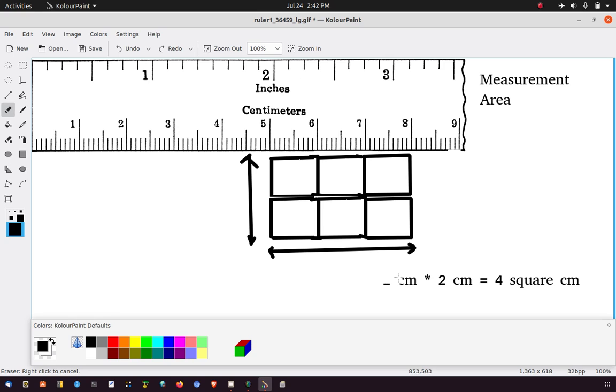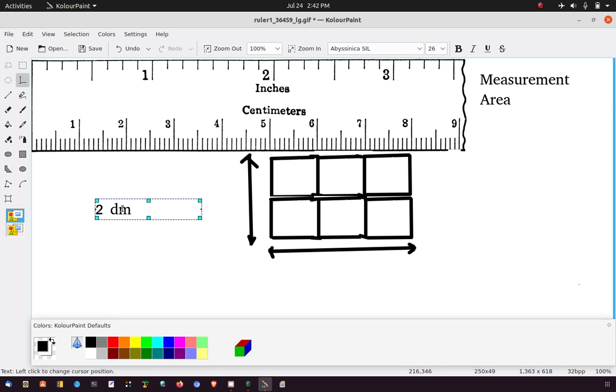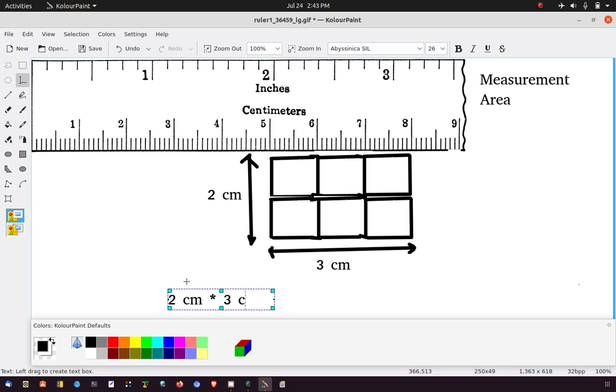So changing these figures now, I'm going to have a height of 2 centimeters, 2 cm. Let me move my 2 cm over here, because this is 2 centimeters high, 1, 2, and then I have 3 centimeters wide, 3 cm. Now here is 2 multiplied by 3. So the area of all of this shape is 2 cm multiplied by 3 cm. I use the asterisk for the multiplication sign, since I don't have the multiplication sign here. 2 by 3 gives me 6 cm squared.